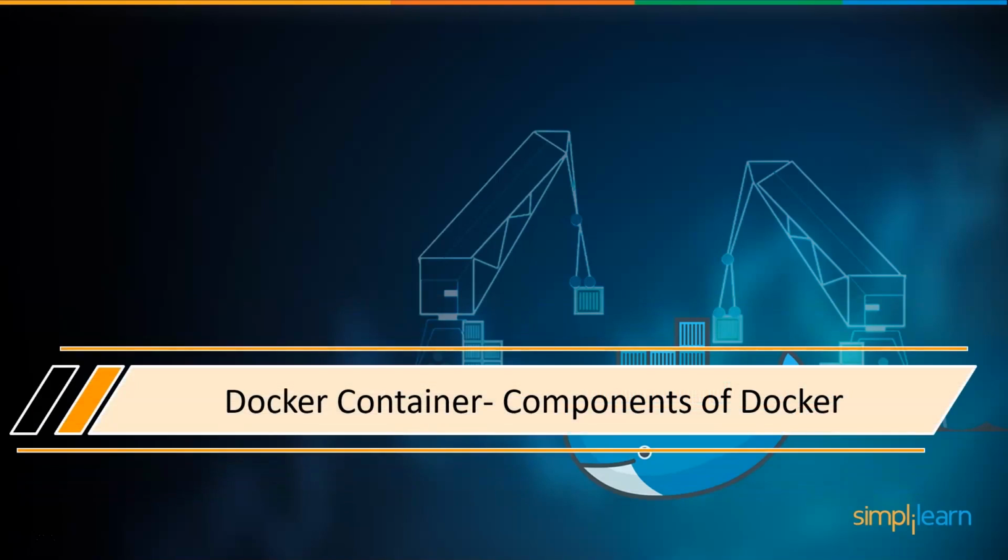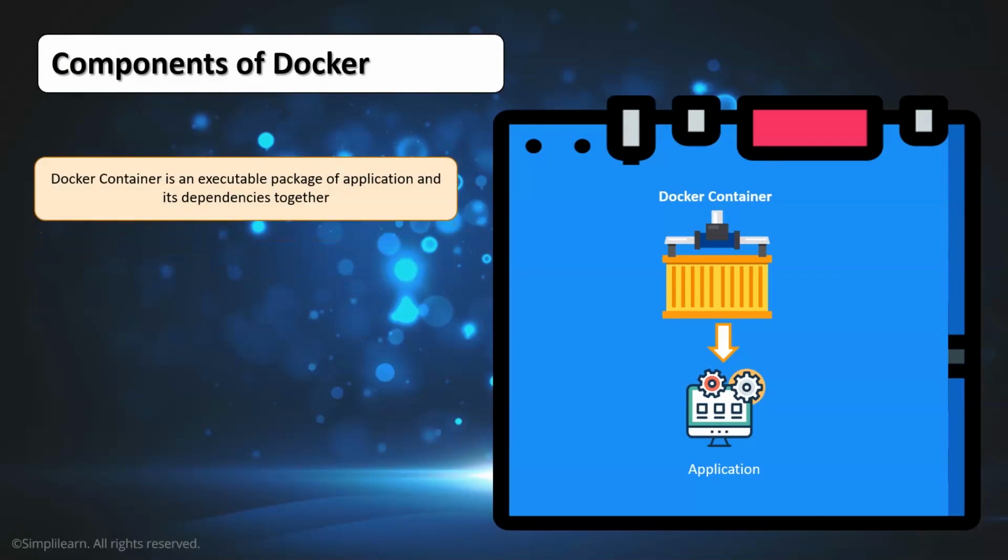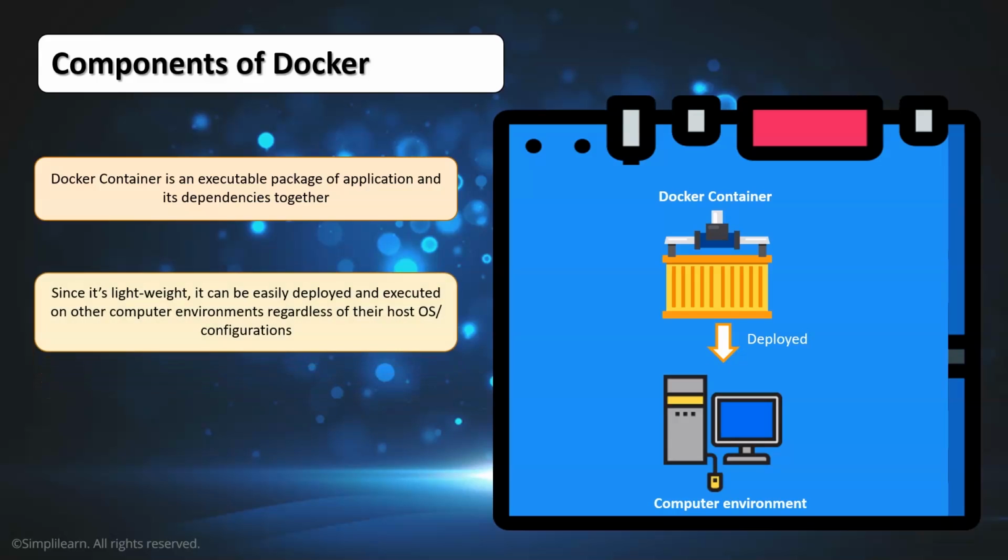Next one is the Docker container. Now, a Docker container is an executable package of an application and its dependencies together. So when we prepare a Docker container, we actually combine both the dependencies and the application source code inside it. So the Docker container doesn't have to look for the dependencies on the host machine, on the server. This is one of the benefits where we see that portability is very easy, because whatever I'm building up on one system, everything is inside the Docker container, so I don't really need to do any further activity on other machines. Whatever works on one system can easily work on another system.